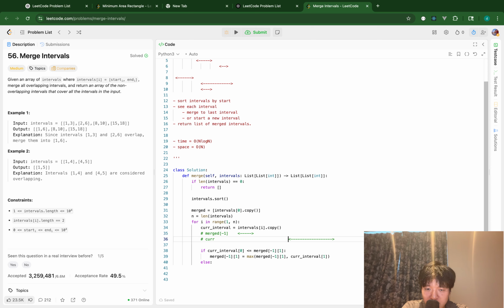So in that case, I should start a new interval from the current interval. That's it. Okay. So yeah, finally, after the iteration, I will return the merged intervals.